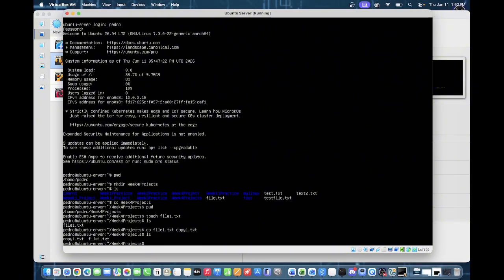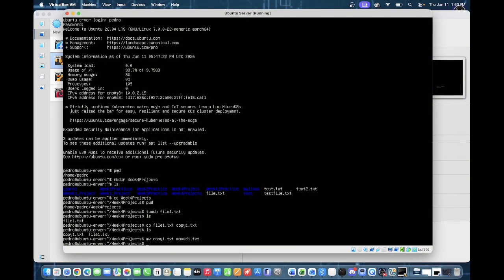And then we want to move. I call this command move or rename the file names. So we will use mv, which is move, and then let's do copy, because that's the file copy. We have copy1. We want to move it, we want to rename it. So the name right now is copy1, but we want to rename it. Let's do move1. We'll see what we're going to have. Move1, enter.